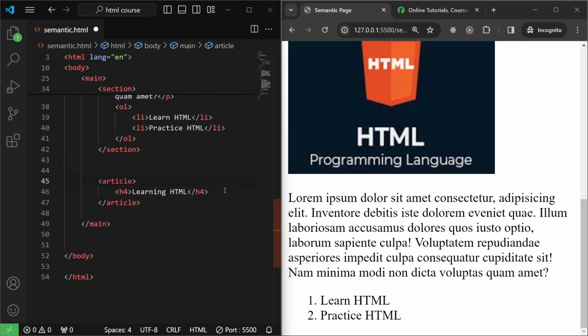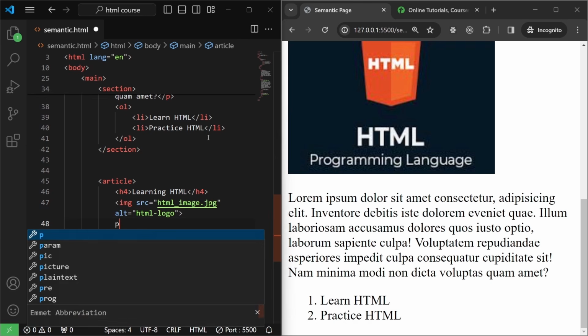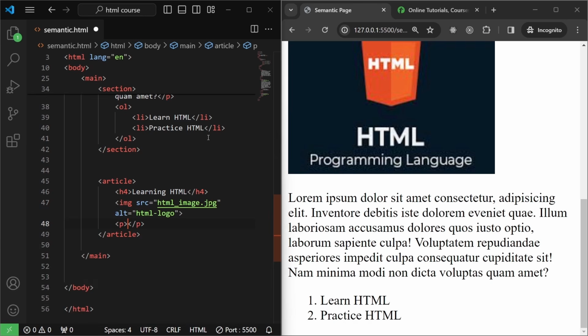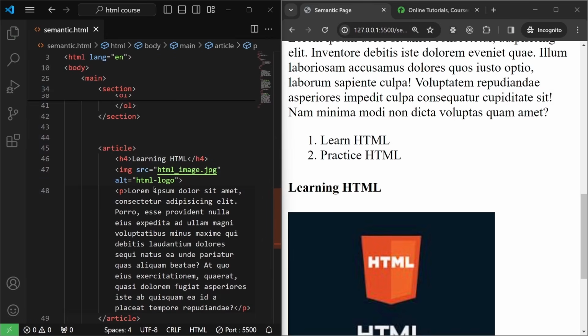Now for this part, let's have, I don't know, this image again. I'll give it an image, HTML image, and the alternative text will be HTML logo. And then we can have some paragraph. For example, inside this paragraph, we are just going to have some random words. Let me save it, and learning HTML.